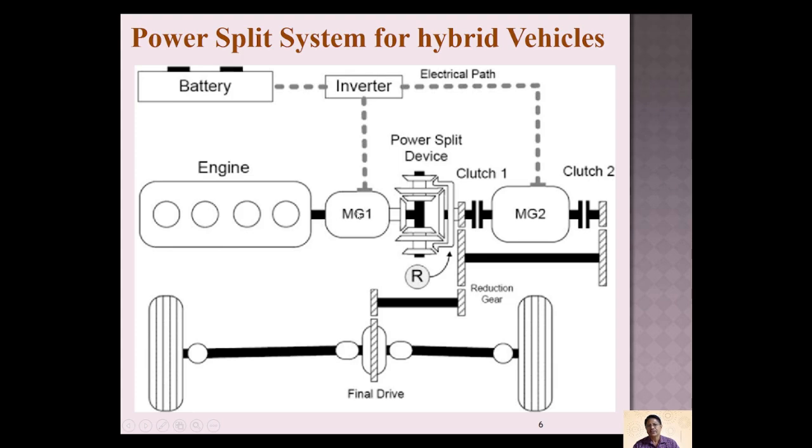If the engine, then the motor generator will be used to propel the vehicle, as well as excess energy will be stored in the battery. So it can be a pure electric motor also, it is possible through MG2. Then a series connection of engine and MG1 is possible. The excess energy will be stored in the battery if excess is there. While regenerating from the wheel through this gear, MG2 will produce the power and send it to the battery. In the battery, the regenerative power is stored. Through MG1 also it is possible.